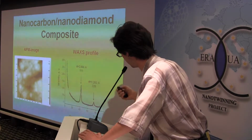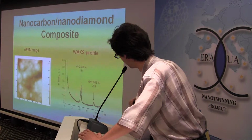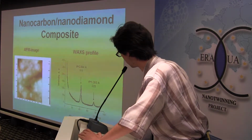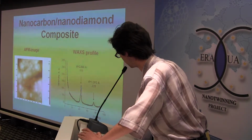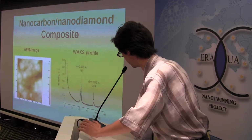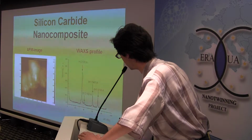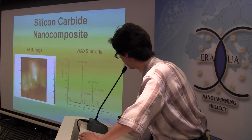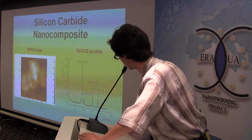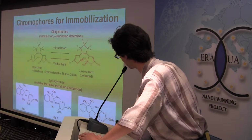This is the AFM image, and this is the X-ray profile. So the X-ray profile shows reflections typical for nanodiamond, and it gave rise to estimation of the grain size, that is about 4 nanometers. These are similar investigations for silicon carbide nanocomposite, also AFM image and X-ray profile. So they had to be modified by organic chromophores.